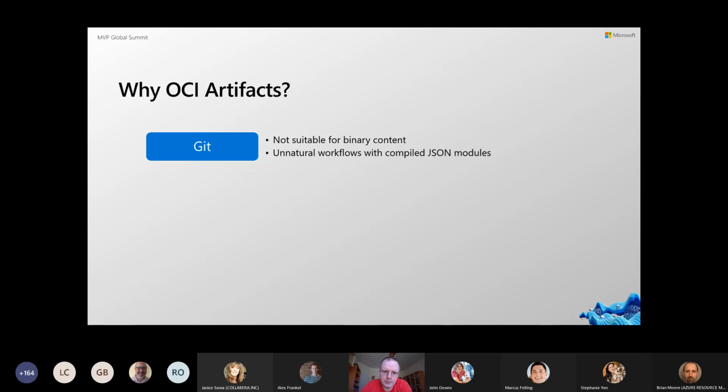Now, modules themselves, either in source or compiled JSON form, are text files, so it actually would have been fine for modules themselves. But for Bicep content like custom analyzers or custom rules, which are really just .NET assemblies, forcing the users to put them in Git would not be a good experience. Yes, there are workarounds. You can make binary files work in Git, but it's pretty much an anti-pattern.